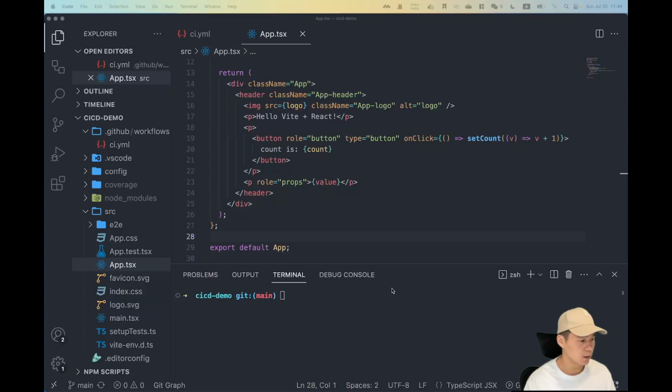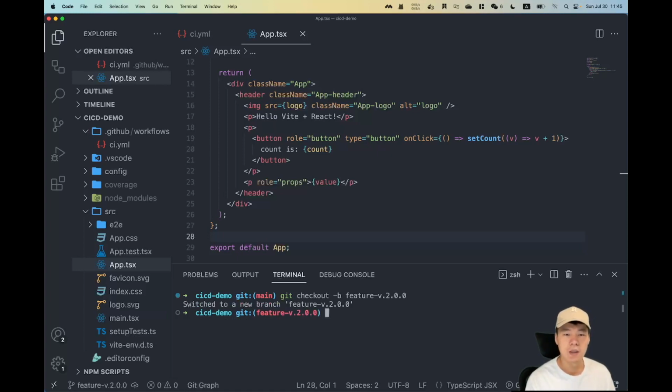So I'm gonna create a branch, check out branch. Let's call that feature 2. And now we are on the feature 2 branch, and let me just add some text here.